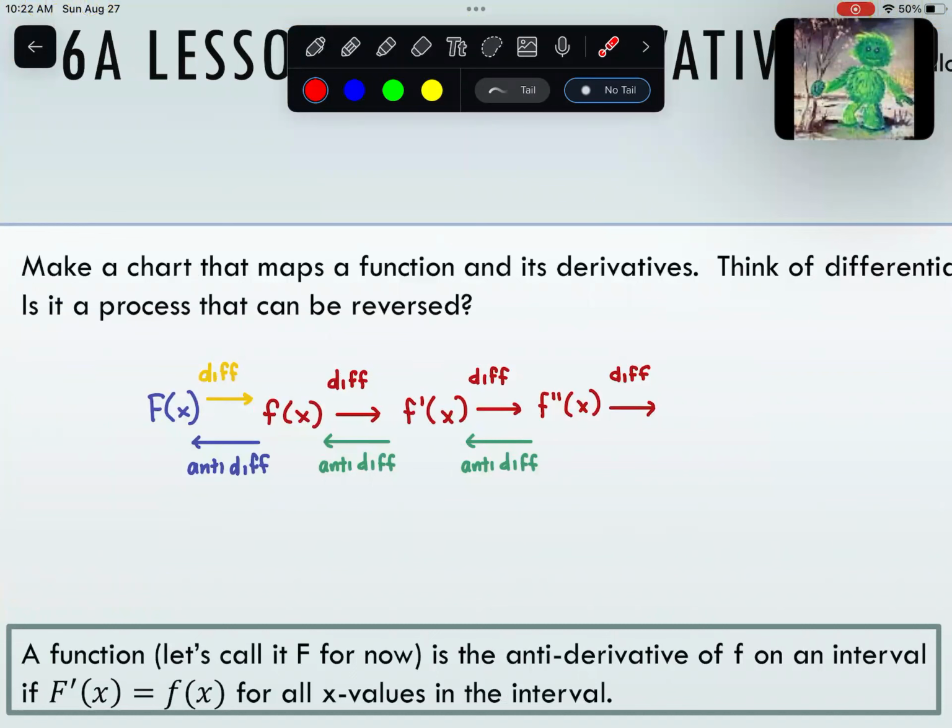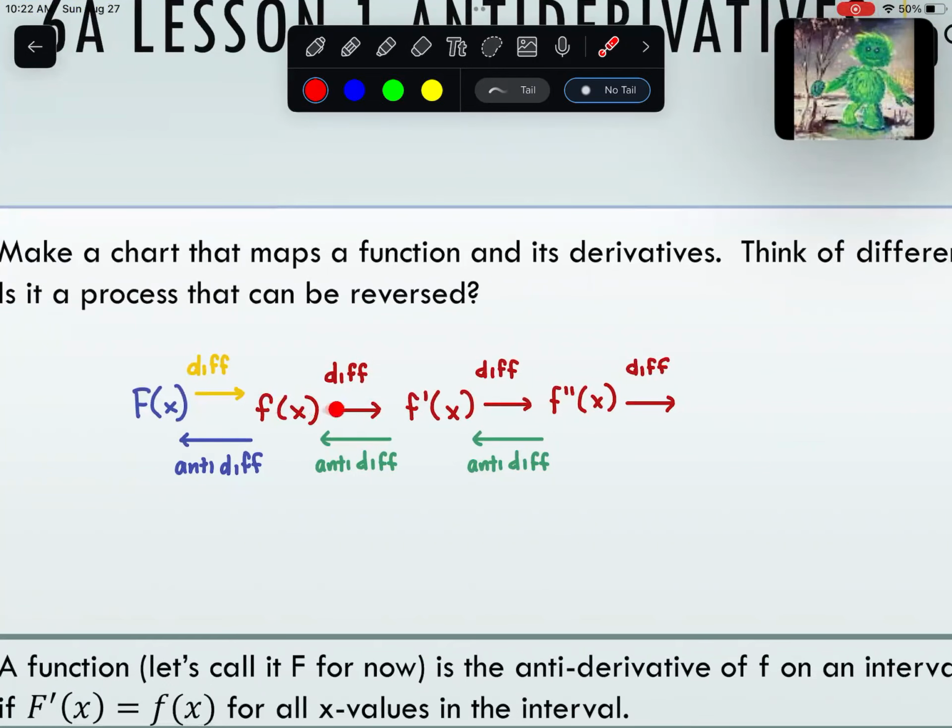We want to think of differentiation as a process, with the question ultimately being, is it a process that we can reverse? And right now, I want you to look at just the red section of my little diagram here. Imagine starting with some function f of x. We already know we can apply a process called differentiation to get a new result called f prime, which happens to be a rate of change of f.